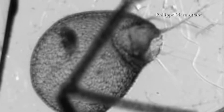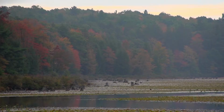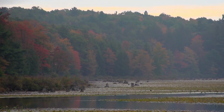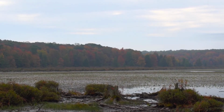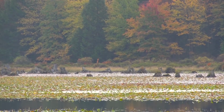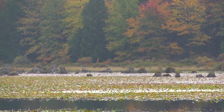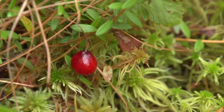The carnivores love the bog, but don't get the wrong impression. This is not a desolate wasteland where all bugs meet their doom. It's an intricate and diverse ecosystem. We have over 80 different kinds of dragonflies and damselflies here. You can see larger animals such as bear and bobcat like to be in those areas. And it's also providing nice clean water for the fish that like to live in our lake area behind us. It's also one of the only places in Pennsylvania where you can pick wild cranberries.